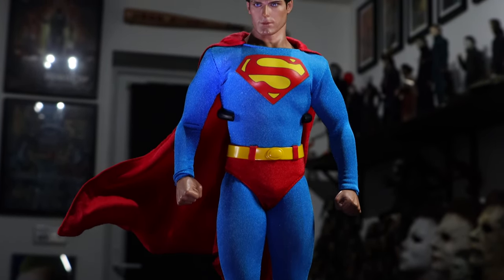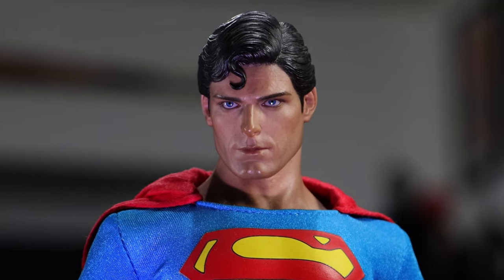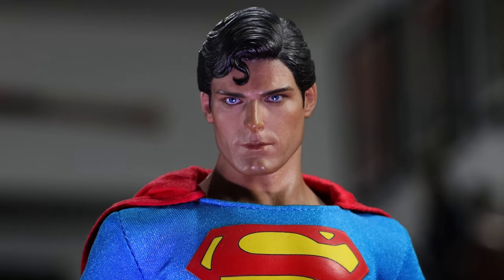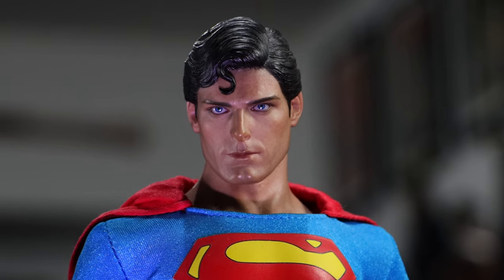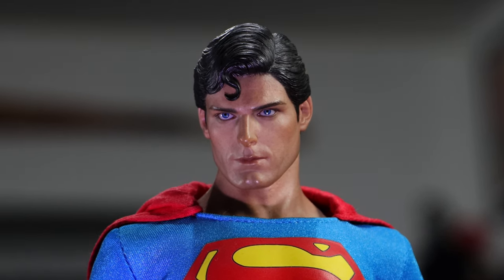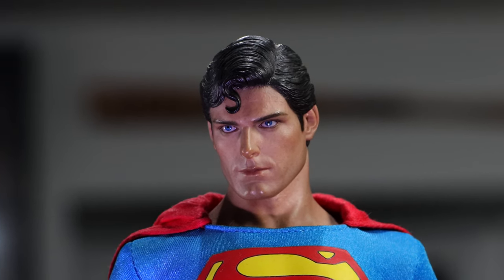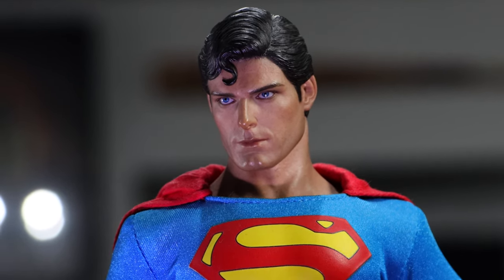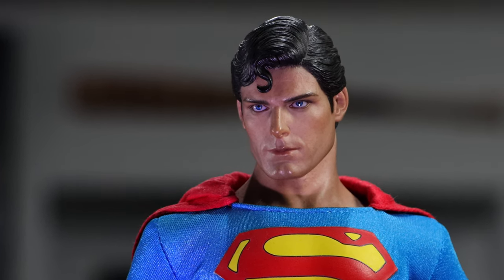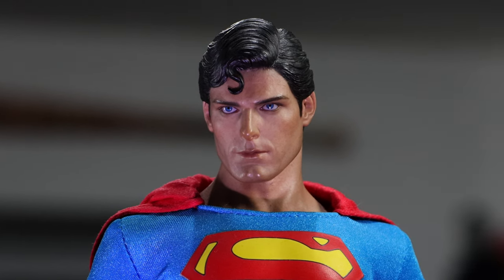There's a subtle wire in his cape and a really good head sculpt, but I mean absolutely no complaints with this paint job or the sculpt. Even considering how old it is now, I would be so curious to see if it would be improved upon with a newer figure. Not necessarily going to be better than this one, but you would imagine that if Hot Toys went back and did Christopher Reeve again now, it would have improved skin tones and details and all that stuff. But this is really one of those perfect figures as far as I'm concerned.